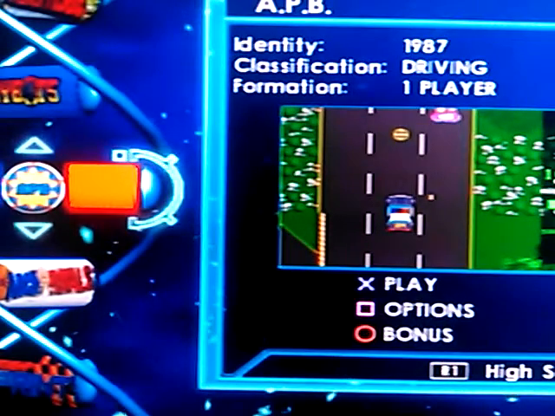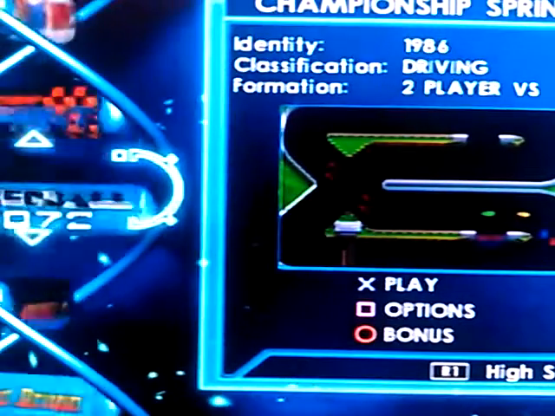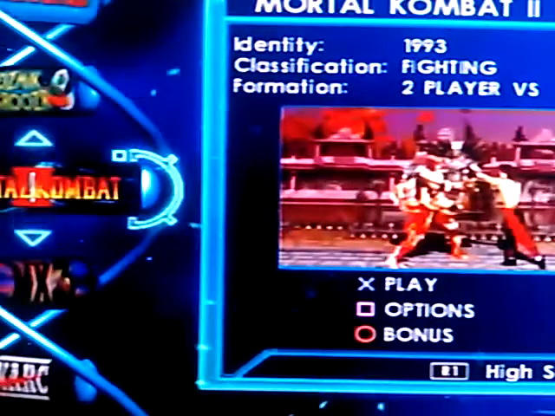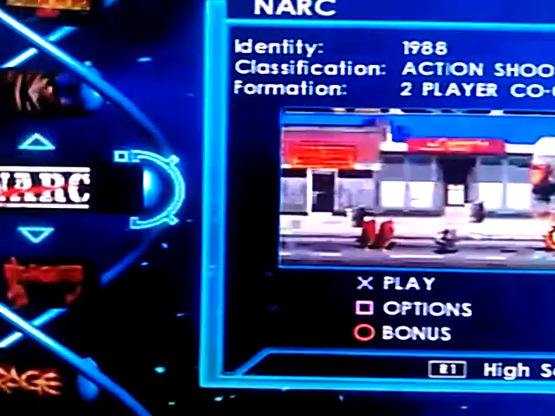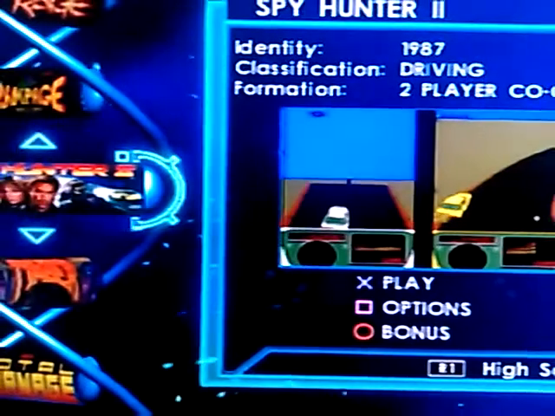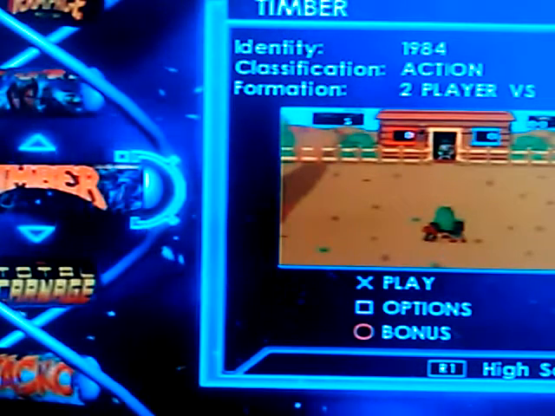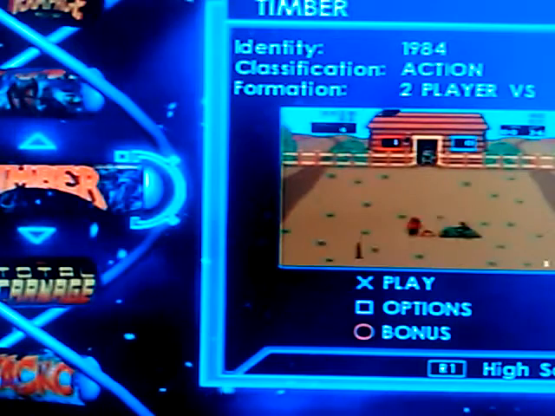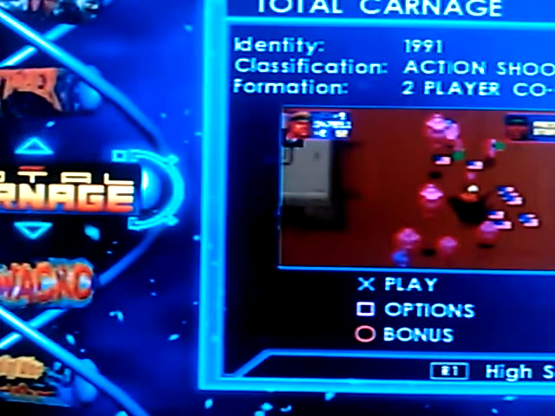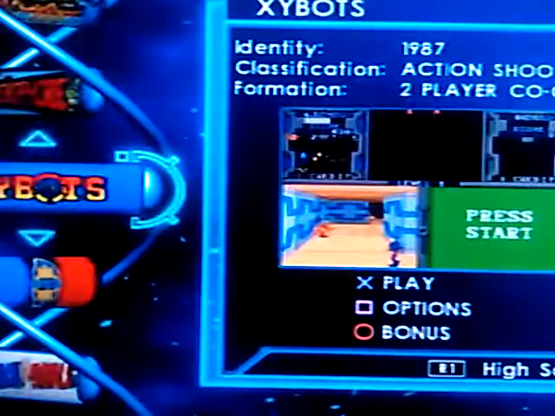Alright, now we got 20 video games here. We got APB, Arch Rivals, Championship Sprint, Cyberball 2072, Gauntlet 2, Hard Driving, Cosmic Cruiser, Mortal Kombat 2, Mortal Kombat 3, NARC, Pit Fighter, Primal Rage, Rampage World Tour, Spy Hunter 2, Timber, Total Carnage. Did I say Timber in the normal way? I meant Timber! Alright, Total Carnage, Wacko, Wizard of War, Xenophobe, and Zybots.